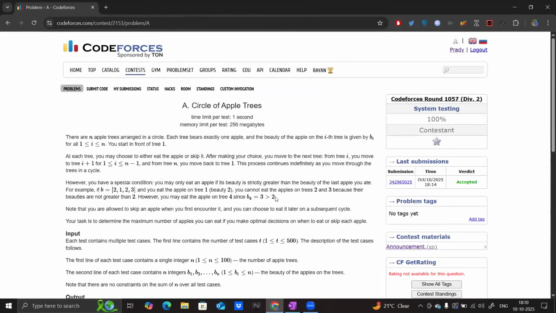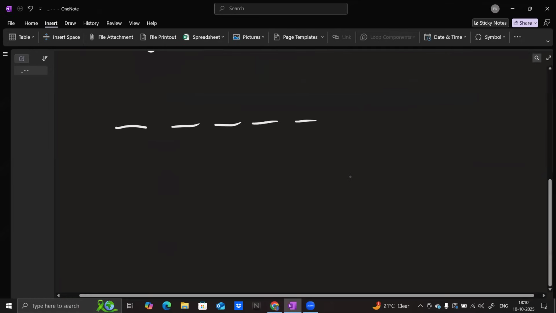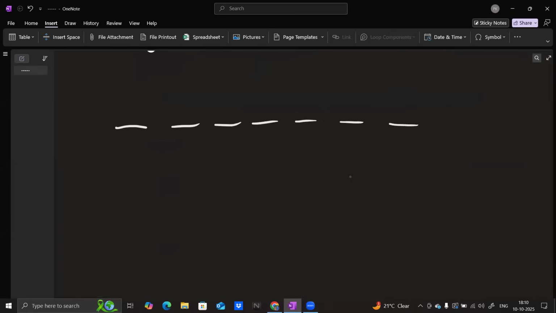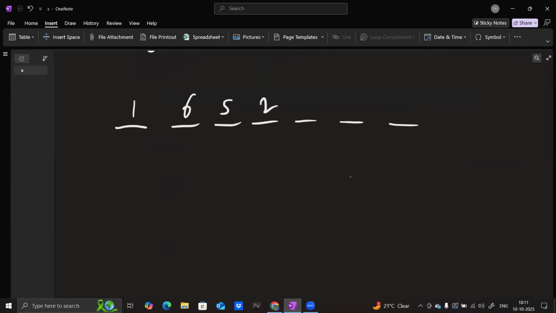Okay, so it's pretty simple. The problem says that we have n trees, right? And on each tree there's an apple. Let's say 1, 6, 5, 4, 2, 7, 3. Or let's add some duplicates also: 2, 3, 2, 6.